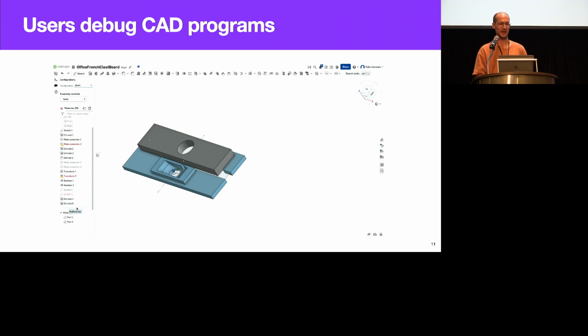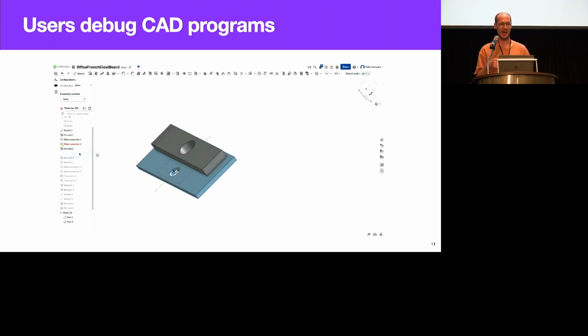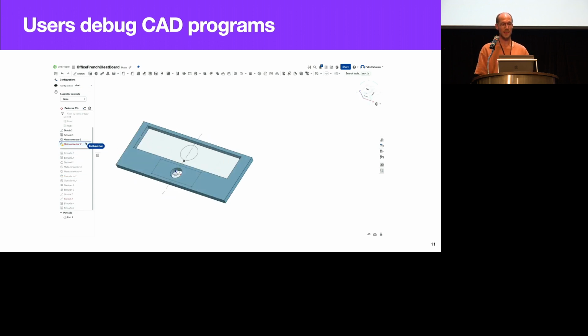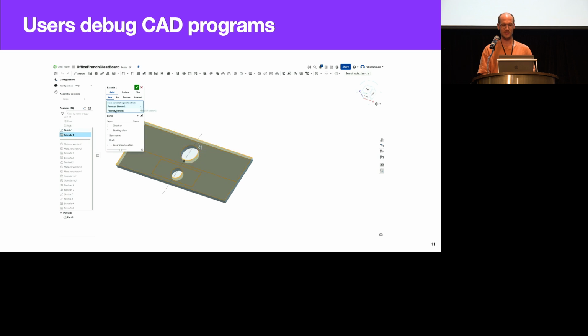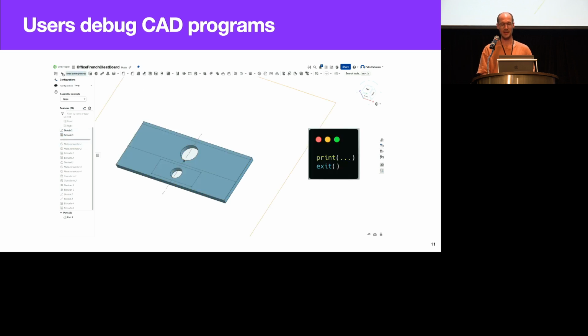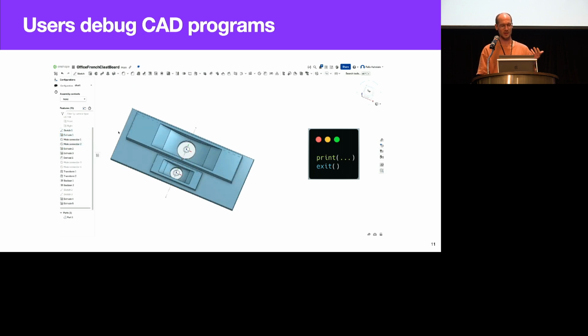Now, confronted with these kinds of reference errors, users will usually have to find out what changed in their program by regenerating different model steps in this timeline and to switch back and forth to see how the program worked before and after the edit. Since we are working with CAD programs, this process is similar to debugging, let's say, a Python program, by only using print and exit statements. This program here is quite short, and we can find the source of the error after only a few iterations. And now it looks nice again.